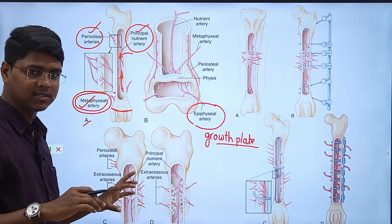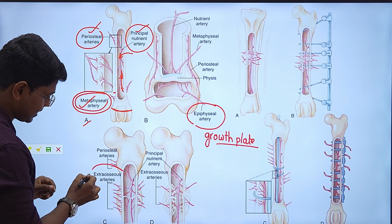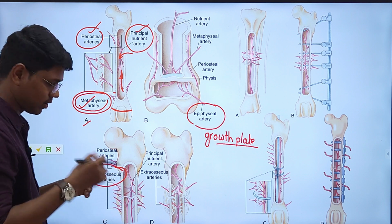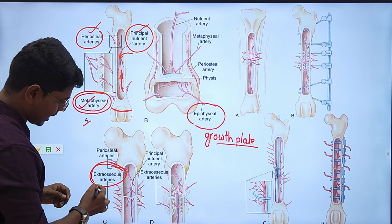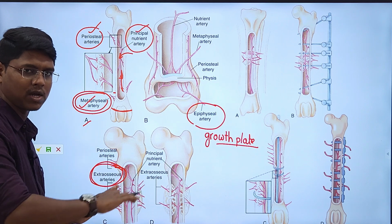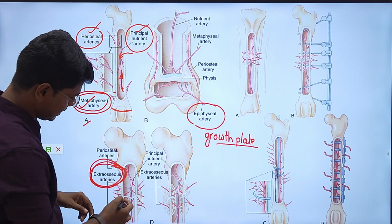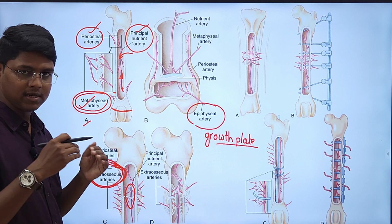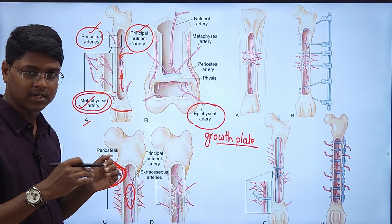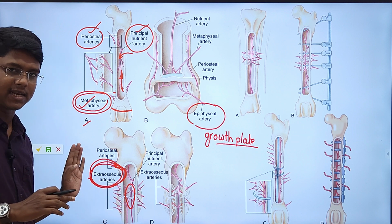Apart from that, during fracture there are some blood vessels which originate from nearby soft tissues, the extraosseous arteries. These are very important from the fracture healing point of view. We'll discuss how. These extraosseous arteries supply the fracture line. Wherever there is a fracture, there are procedures by which it heals. During those stages, these extraosseous arteries supply those areas, because the medullary circulation will be disrupted by the fracture. There is no medullary canal circulation, so the extraosseous arteries provide circulation to the fracture area, and when the fracture heals, they automatically regress.